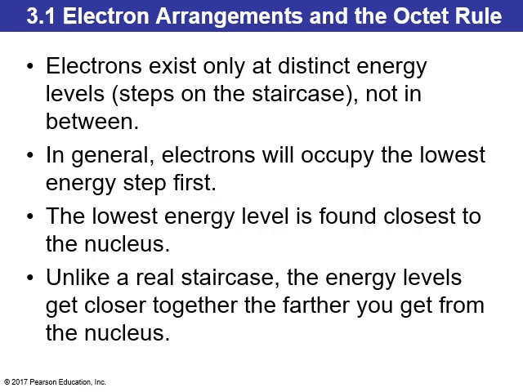So just to review a few points, electrons exist at distinct energy levels, these steps on that staircase that we showed. They don't exist in between that. Electrons are generally going to try to occupy the lowest energy step first. That's because that's the ring or the shell that is closest to the nucleus. The electrons are attracted to the protons in the nucleus, so they're going to try to occupy that lowest energy step.